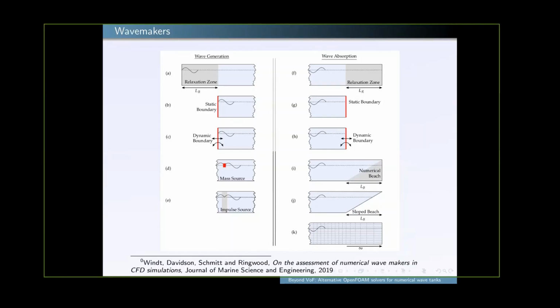And to absorb waves, you'll need something like a numerical beach, or the one down the bottom, K, which I think is maybe even the best method: you just use cell stretching and make the domain go out to infinity, so you never actually get the waves reflected back. And when you use cell stretching to get a large distance, you don't have to use that many cells. So it's quite an effective method, I found, though perhaps a bit underrated.